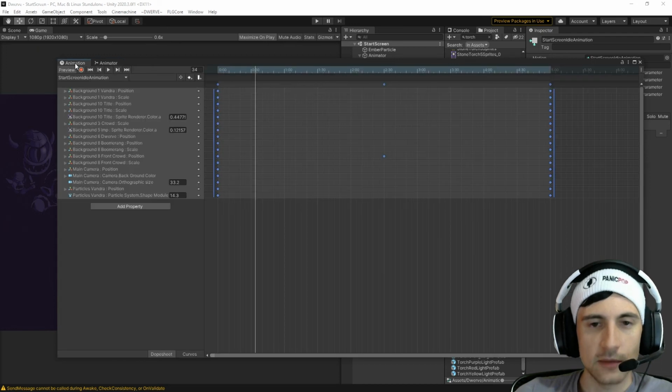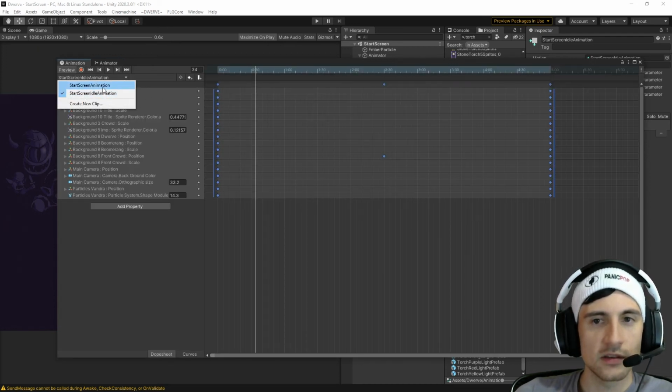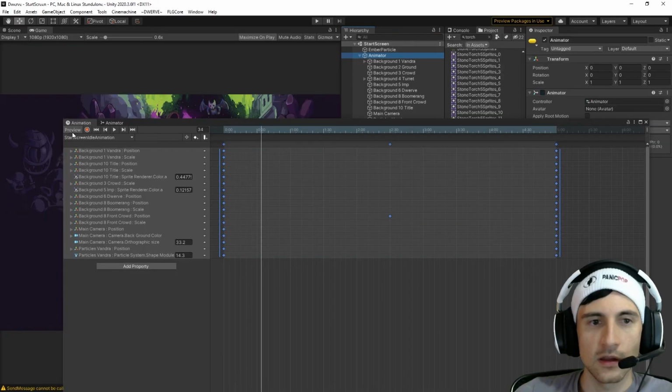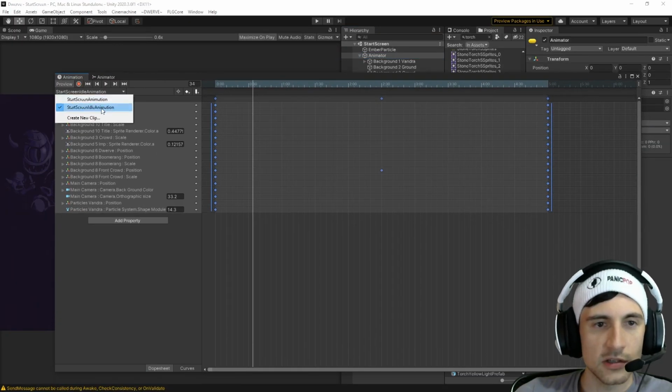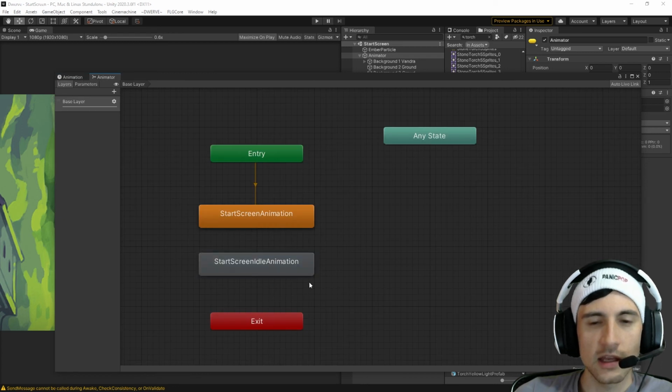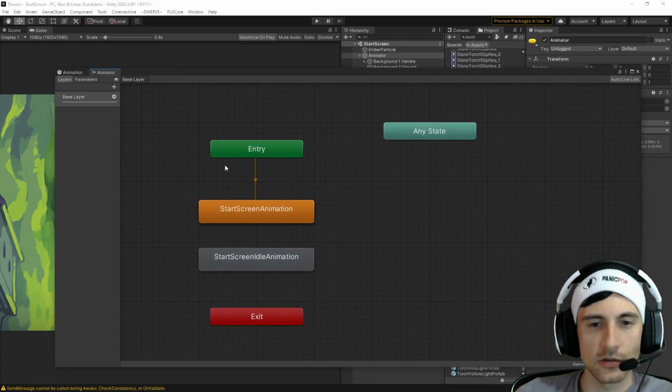If I switch tabs back to the animations and click the drop down menu, we can see the two animations that the animator in the hierarchy has inside of the controller. And here we're inside the animator controller and we're going to be controlling it.